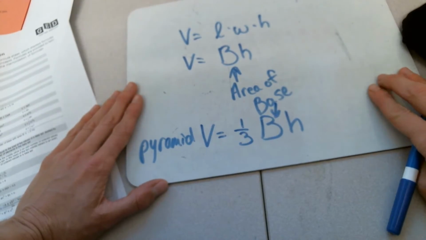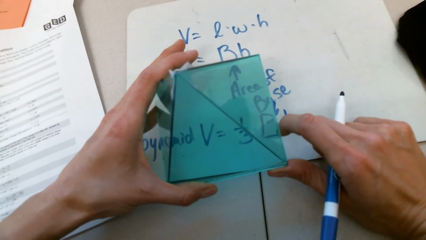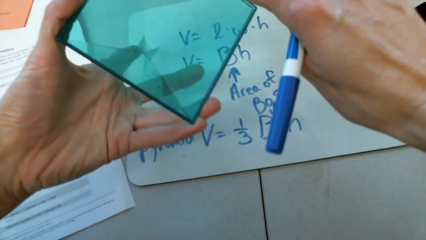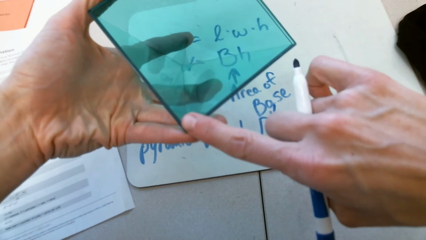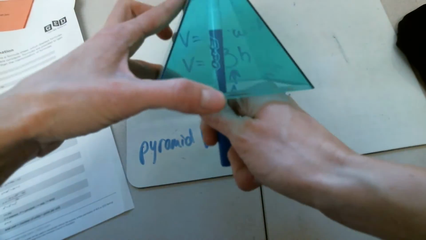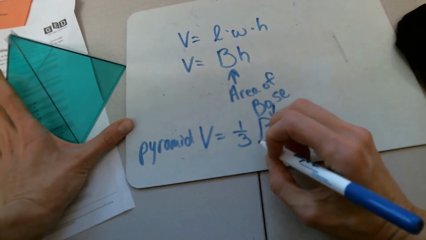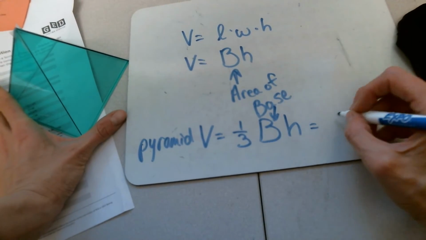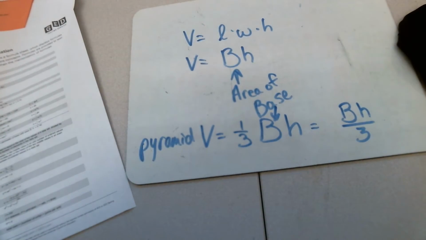Okay. So if we have 1/3 area of the base times the height, so for my pyramid, here we go. I have my base, so I would calculate how much this base is. So this length times this length times the height. The height would be from the bottom to the top here, if I stuck my pen through there. And then times 1/3, or you could also see it divided by 3. So this is equal to area of the base times the height divided by 3. Either one of those works. So that's for the pyramid.